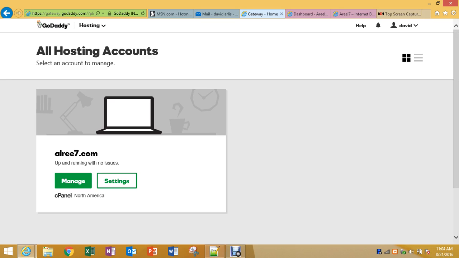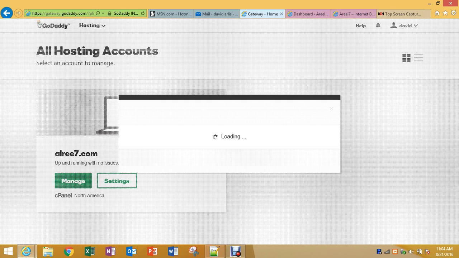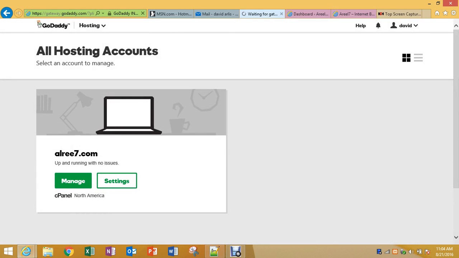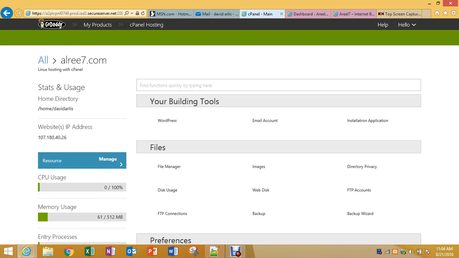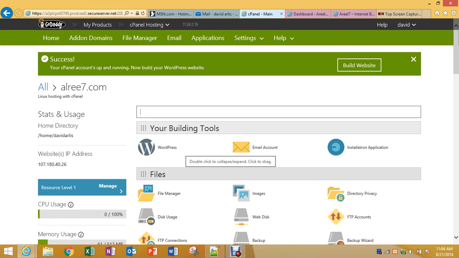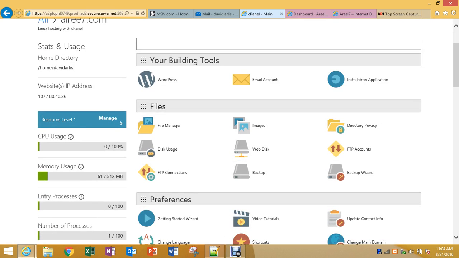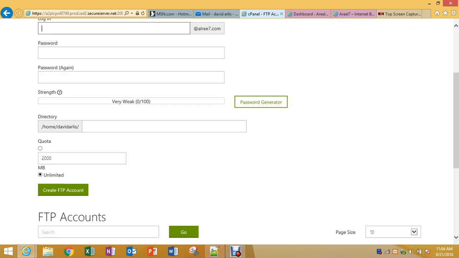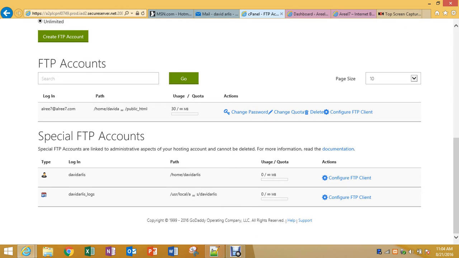So real quick, I'm just going to show you. I'm in GoDaddy, which I use, though I use different hosts. It's very common, HostGator, GoDaddy, stuff like that. I'm going to go to Manage, and my connection is really slow today, and I'm going to scroll over to FTP accounts. Wherever you're at, you're going to have to find wherever your FTP is.